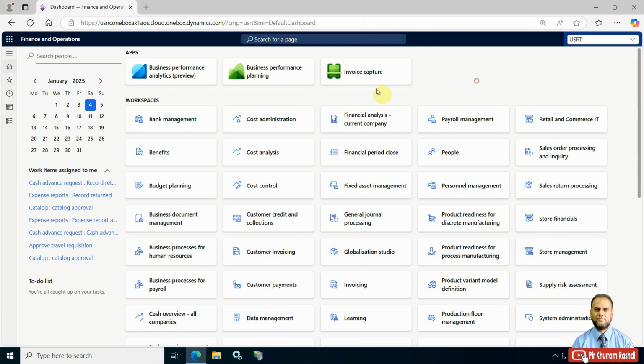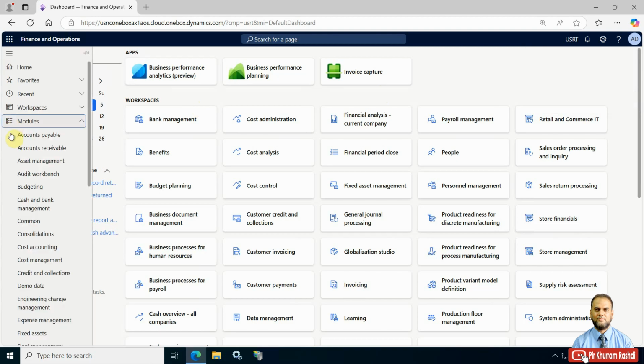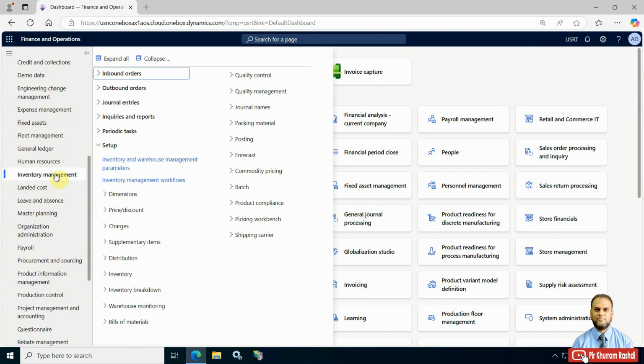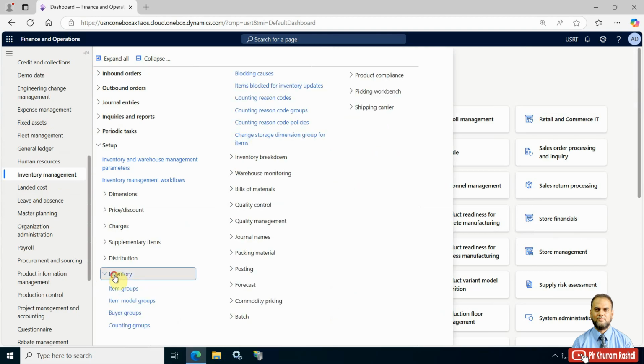So in USRT, I will first of all go to our item model group to show the settings which I have just shown you before. In the setup, first of all inventory management module, and then you have the setup menu group or a sub menu, and under this setup sub menu you will see another sub menu called inventory. In inventory you will see item model groups, which is the valuation method for the stocks.